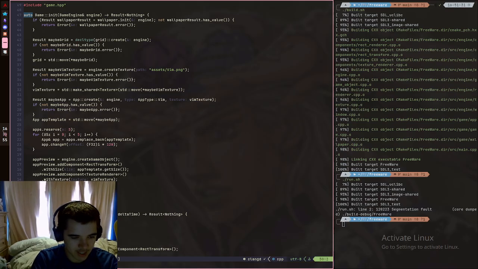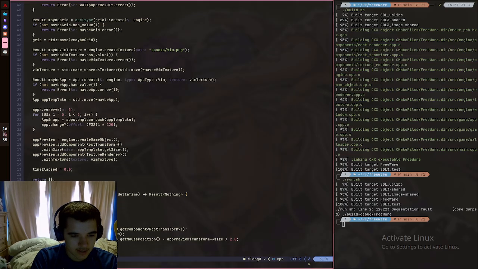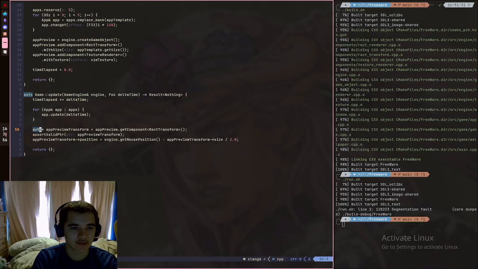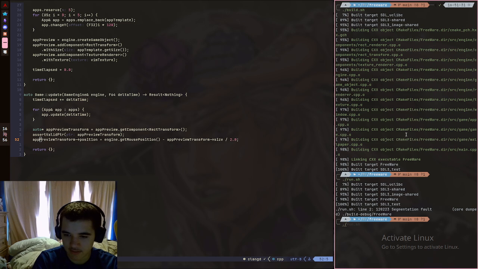That should be a rect transform pointer, or it's obvious in this case. Since we're getting the components of rect transform, it's kind of obvious that it's a rect transform. So that's the other place where I'm fine with using auto. Okay. So we've created the grid. We'll see if that builds. Actually, we'll see if it runs.